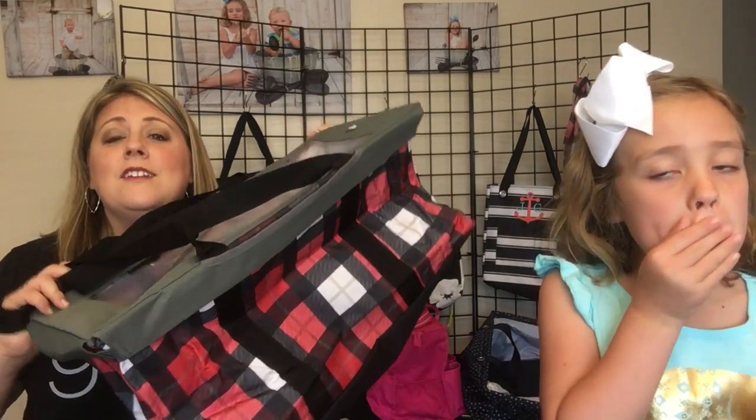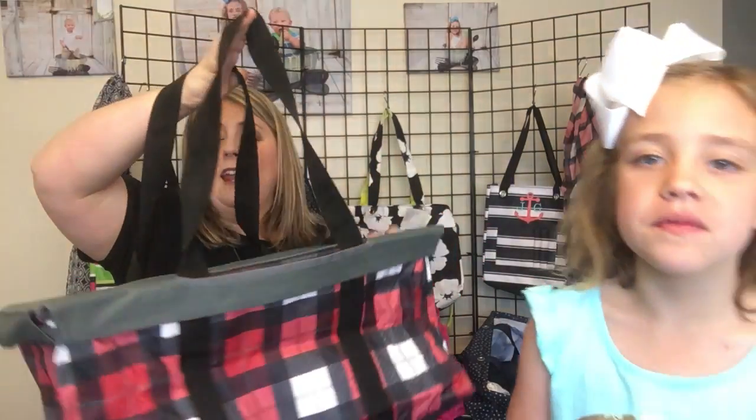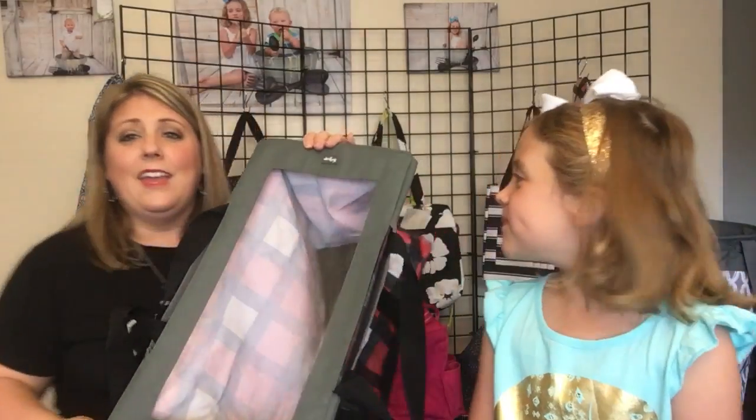Today we're going to be showing you some of our favorite utility products. If you've heard of 31 before, you've probably heard of our large utility tote. It's our number one selling product. Since we released it, we've sold over 10 million. What makes it so great is how versatile it is. It has so much room, you can pack anything in here.